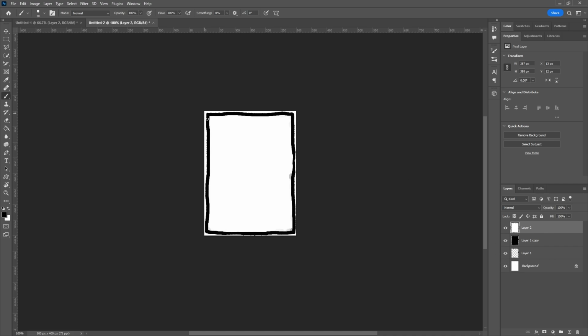So the mask part is going to be the white bit in the middle. So with this layer, I want to paint the outside of this on this layer 2 here. Or in fact, layer 1. Could we do this one? Yeah, we could do this one. No, it's going to be all poo. Hold on. Oh, let's do it by hand.